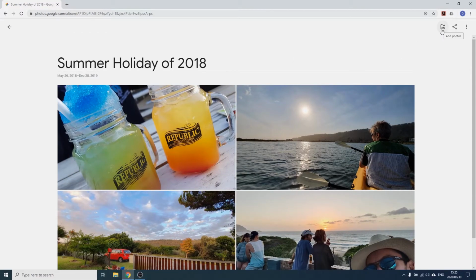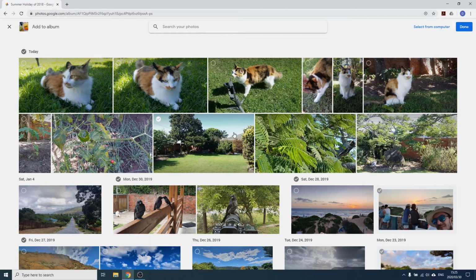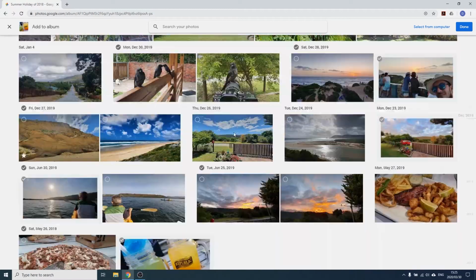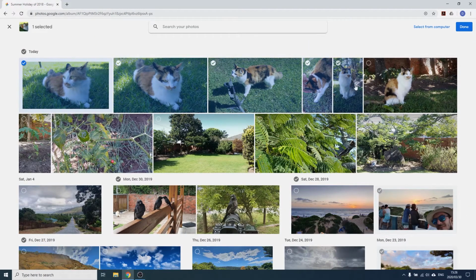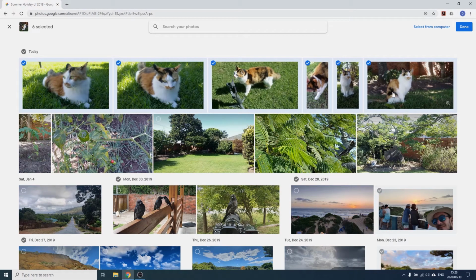You're able to add images to the album using the Add Photos button. This will take you to your library, and you can add multiple pictures. If you want to add an entire series, for instance, click on the first item that you like, hold Shift, and then move your mouse to the last item that you want. You see they're being highlighted, and you can multi-select pretty easily. Then you can click Done, and it adds to the album.